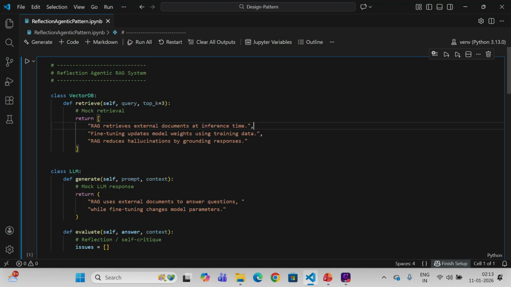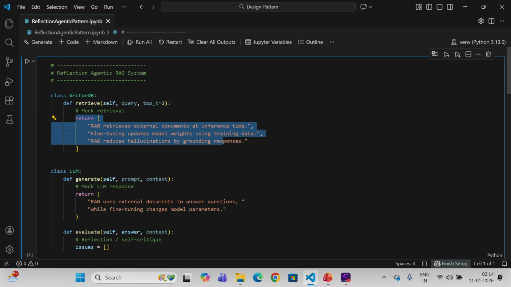This program demonstrates the reflection-enabled RAG pipeline where the agent retrieves knowledge, generates an answer, evaluates itself, improves the answer, and returns a refined result. So this is the VectorDB class. This class simulates a vector database like Pinecone, FAISS, or Chroma, and it accepts the user query and returns the relevant documents.